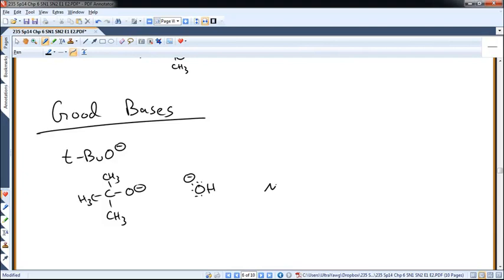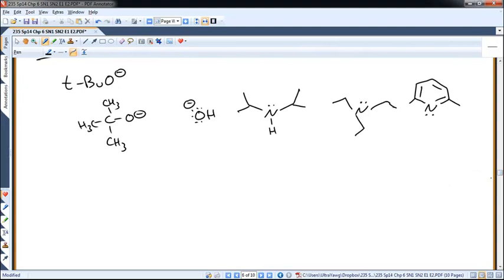Some other good E2 chemistries. Bulky. You want them to be big. Why? Because if they're small, they can also be nucleophiles. So what we're going to see is that when we're doing E2 chemistry, we can also do SN2, and when we're doing E1 chemistry, we can also do SN1 chemistry. They're going to directly compete with each other. And so if you want to intentionally make an SN2 reaction, you want to choose a nucleophile that will only be a nucleophile and not something that will also be a base. And I have an example of what I'm talking about in a minute.